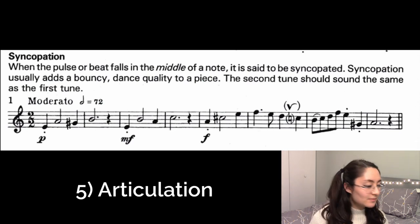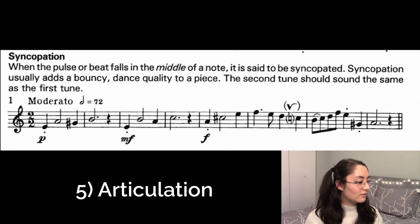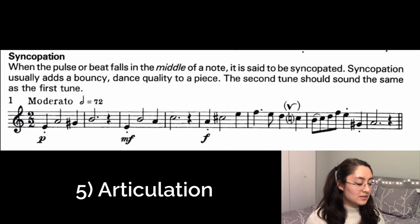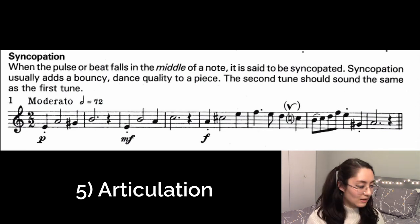So here we do have some articulations, so you want to make note that we have staccatos throughout the piece. Generally speaking, we have a pattern of bar 1, bar 3, and bar 5 starting with a staccato there. And then at the end, second last bar to the end, we have one slur going over beat 1 and the 'and' of beat 1. And then we also have a staccato over beat 3 and beat 4.